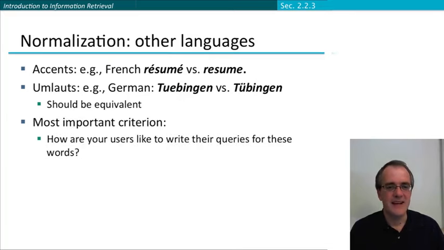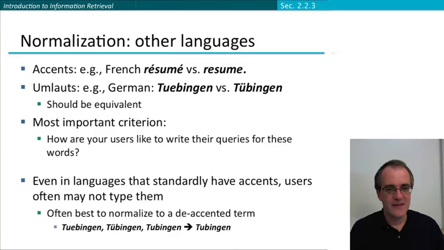And in particular, for a lot of these issues, the issues aren't ones of formal linguistic correctness according to grammar rules or style guides. The real issue is, how are your users likely to write these queries? And what you find in a lot of cases is, for reasons of either difficult to use software or laziness, that users are just going to write the basic letters and leave out all the accents and complications. And so that's often the way we want our search engines to work.